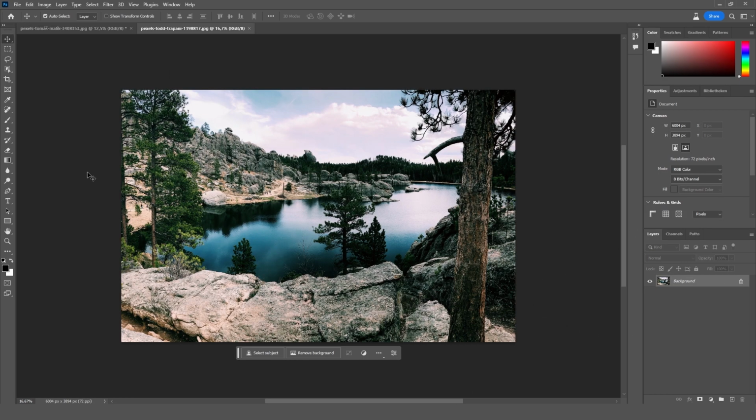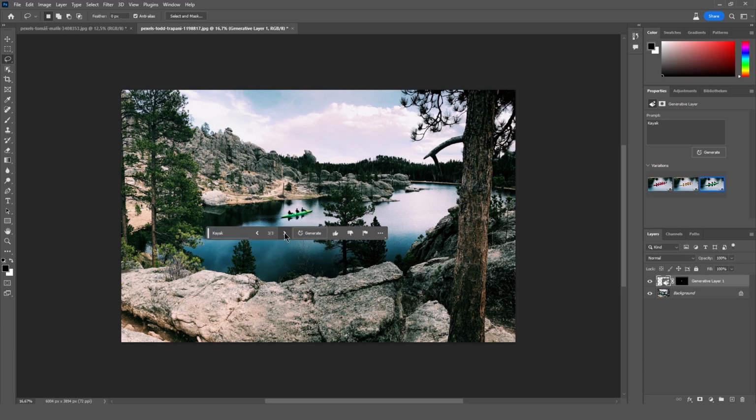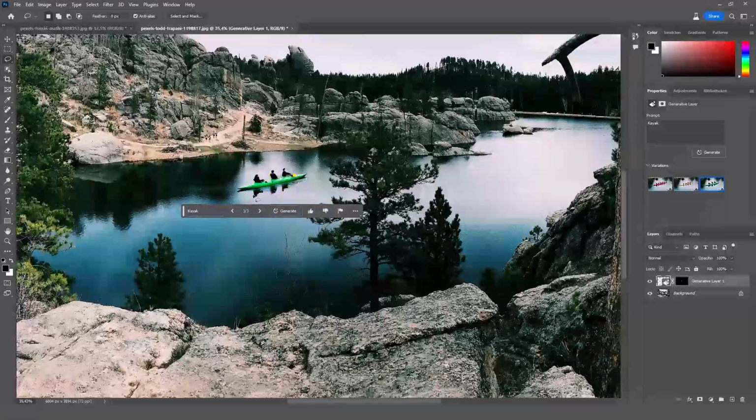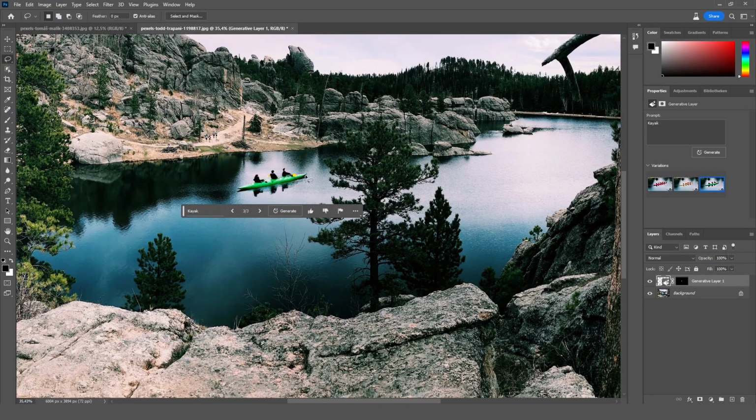Now let's look at another feature which is really great. Let us say, for example, you want to have a kayak right here. You just get the lasso tool, make a small mask right here, wherever you want it to have. Also, it should be roughly as big as you want it to have. You click generate to fill, and now you can just type something right here. I will type kayak, and it will give us three different results. And look at how Photoshop perfectly does these reflections in the water and smoothly brings it in here.